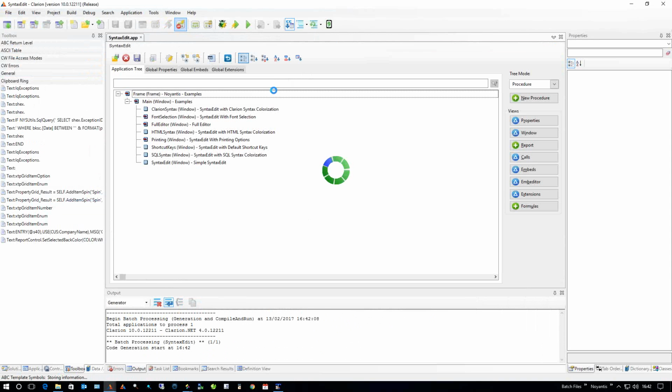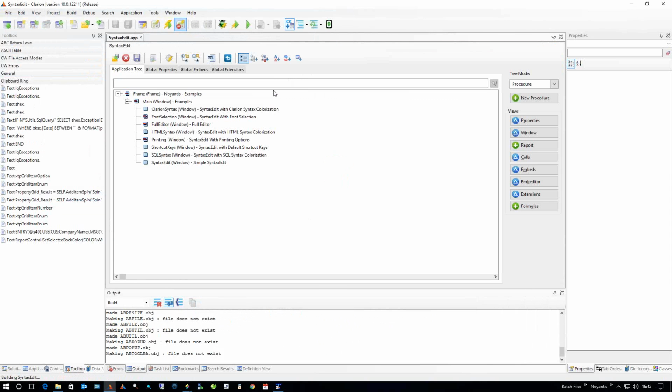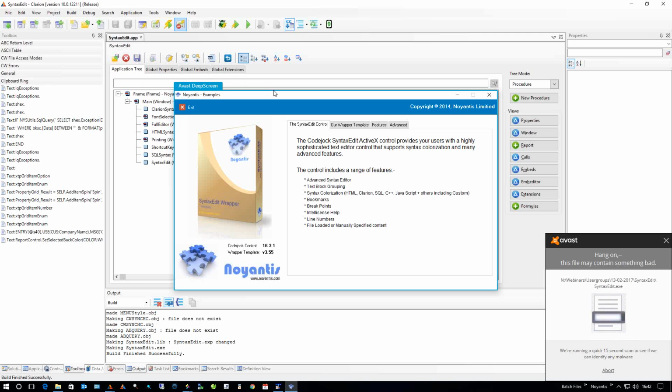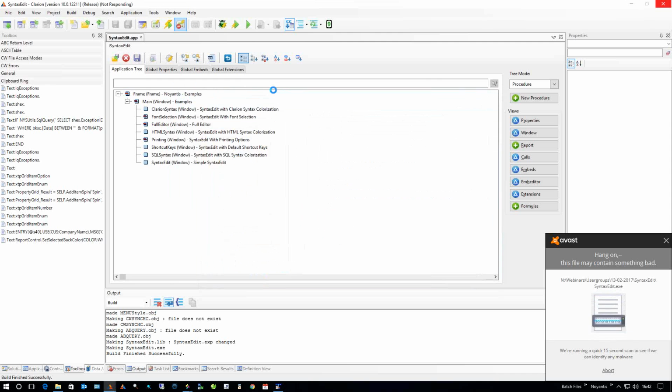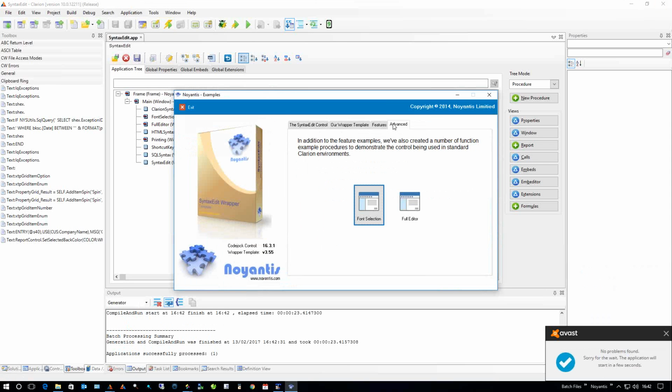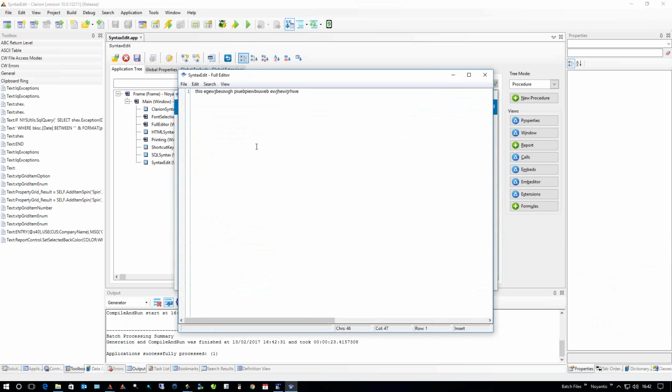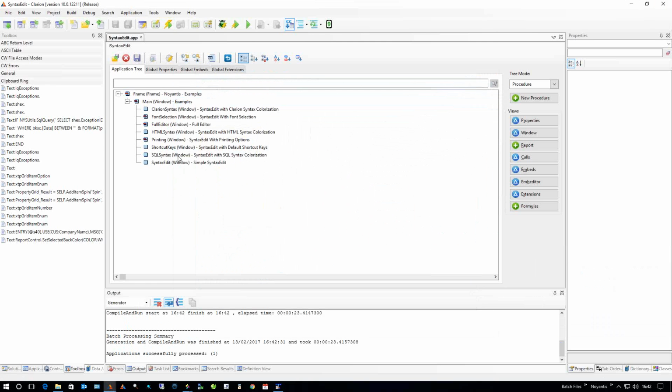So I think in one of the examples of the syntax editor I update on a particular event that's created from the report control, the syntax editor, the OCX, to show where the current mouse cursor is and so on and so forth. But we can also show a character count. Might even already have it. Yeah, characters there. So there is an example. So as I'm typing, and that will just be very simple.